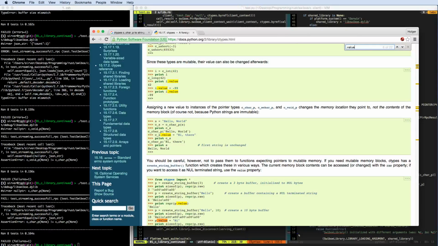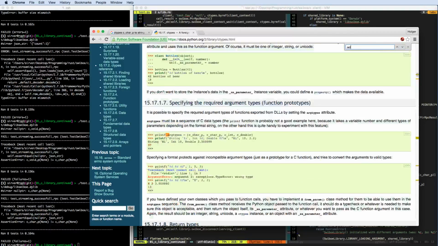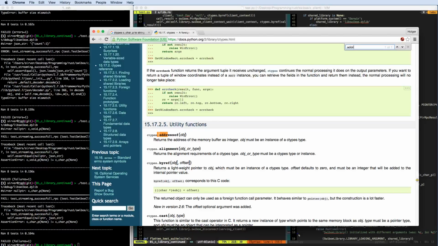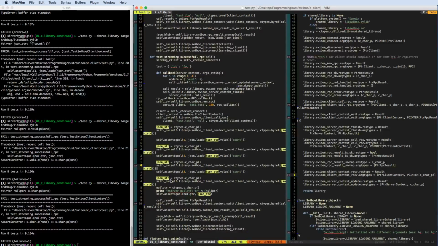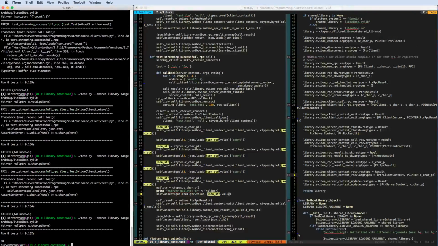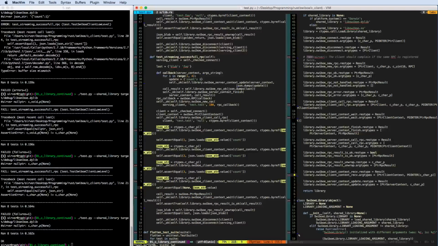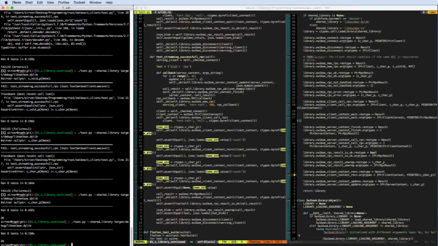Do we also have something like address of? Oh, I don't know. What if I ask for the value here? If I say value is equal to value, yeah, that works. But then I can just as well check for none, right? Just do it like this. And I think that should be it.